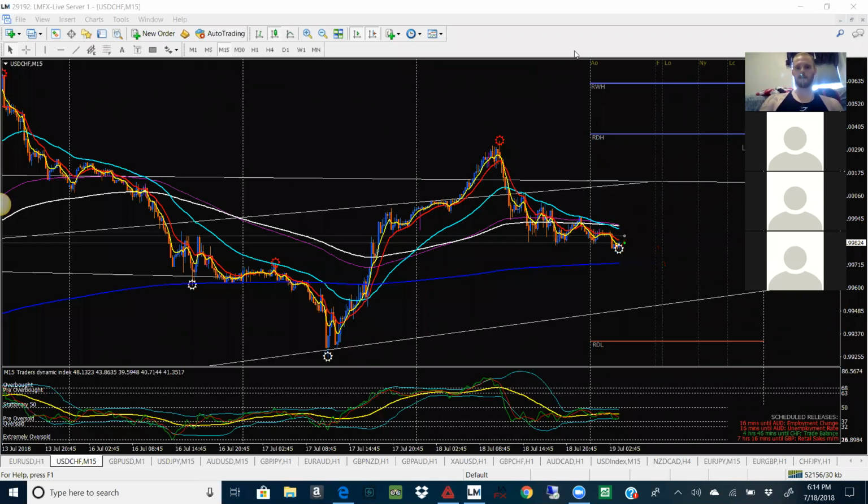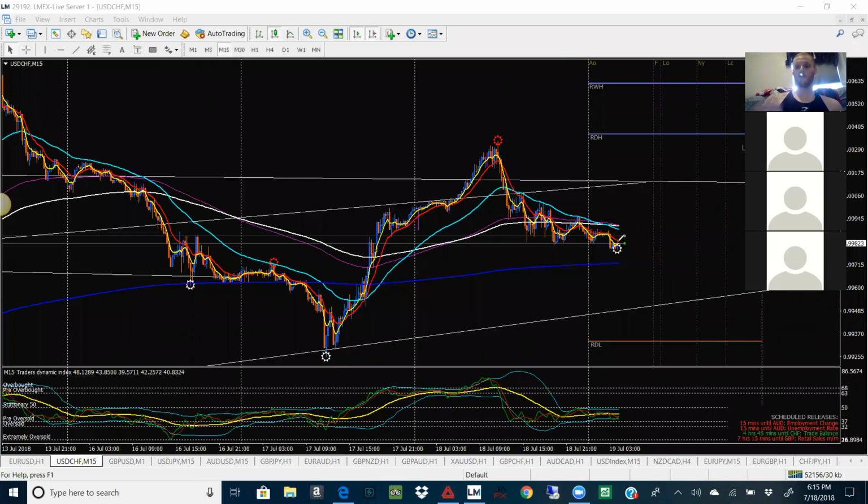If anything changes, the only possible thing I can see, if it does rise, the first place it's going to go is up there, to retest that high. But I don't really see that happening right now. So just be careful as well, because the EMAs are really tight. No trend means anything can happen.